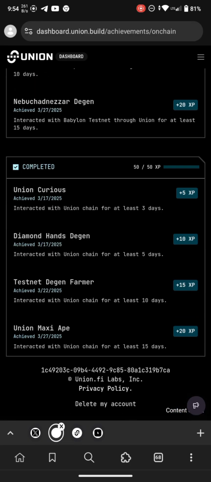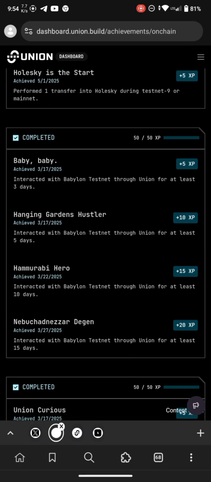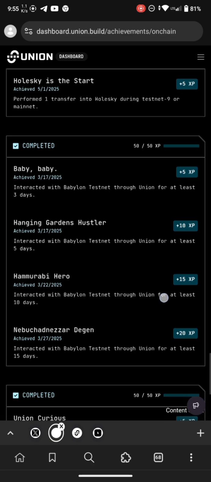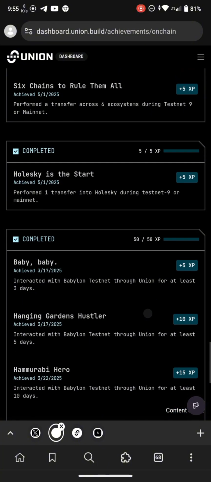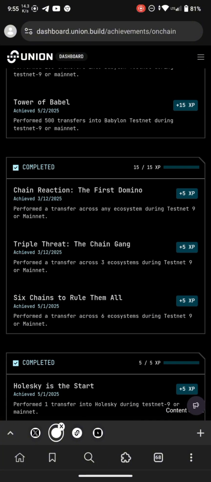So it will get to a point where you interact and you get, okay, you can see this, Babylon, right? I interacted on Babylon for 15 days and I did not keep the streak. It just has to be 15 days. It doesn't have to be non-stop, right? But make sure you do it every day. So for 15 days, you get 50 XP straight up, right? And you can see everything right here. So yeah, I would just suggest you guys jump on this.